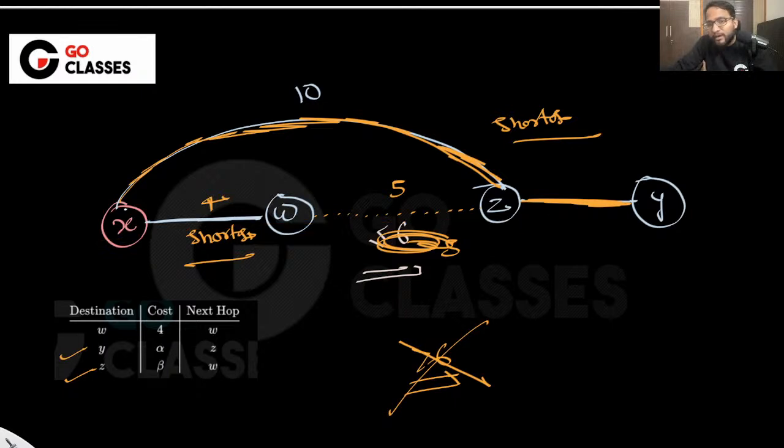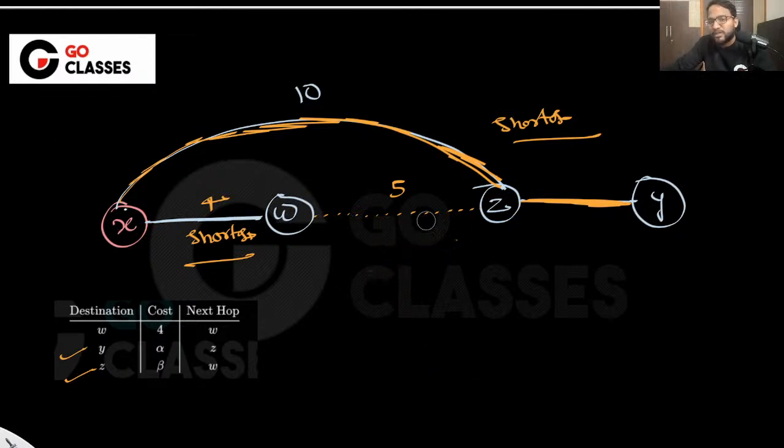I actually want to have a tie between these two paths, because if you put 5 here, then if you want to go to Y, you will not be going directly. I mean, you will not be taking this path, right? Why would you take this path? You will be going like this. So basically, it cannot be even 5. It cannot be greater than 6. It cannot be less than 6. It has to be equal to 6. So I can even ask the exact value here. It has to be equal to 6, right? I hope you understood this.